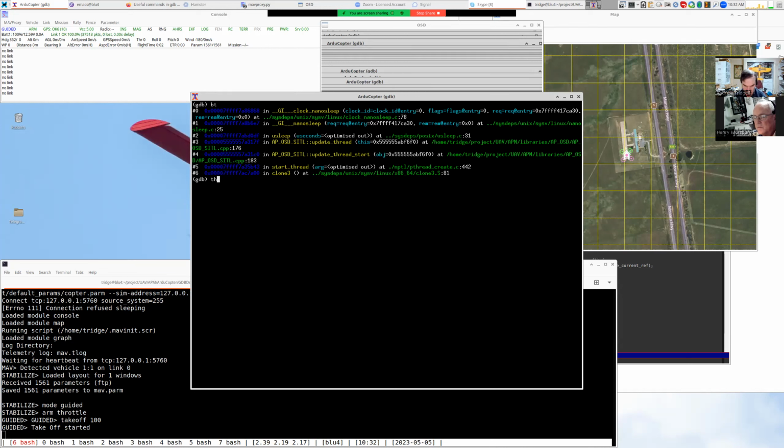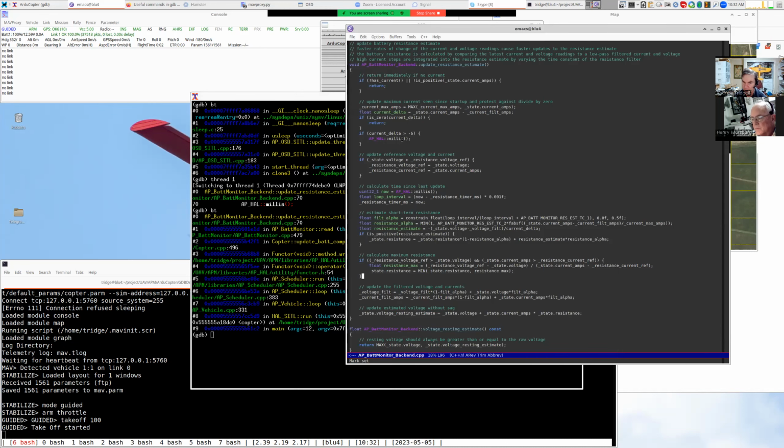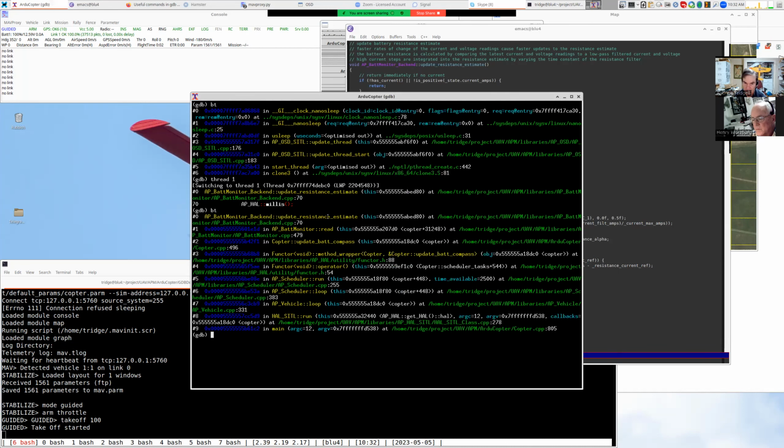If we go back to thread 1 and show backtrace, then it shows how you got to this line of code. We're currently in this update resistance estimate function, where that little breakpoint hit that we put in, where we broke on that line. That was called from this function, read, which is at this line of code, AP bat monitor 479.